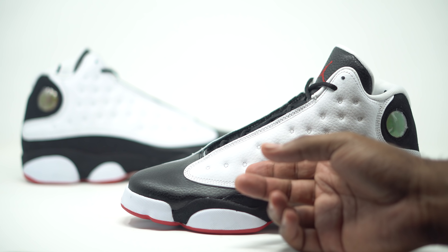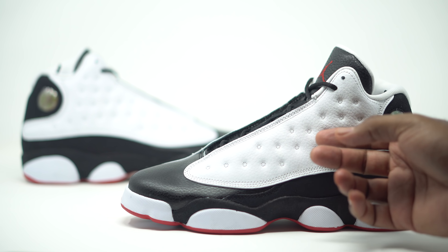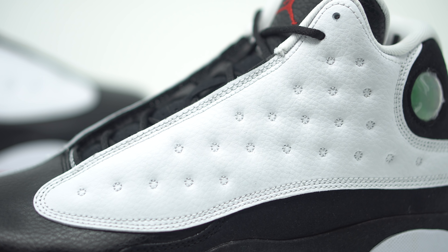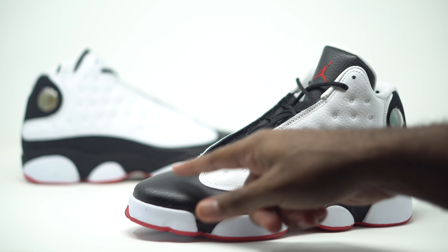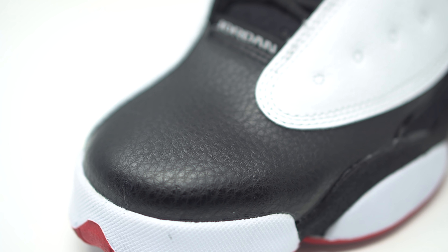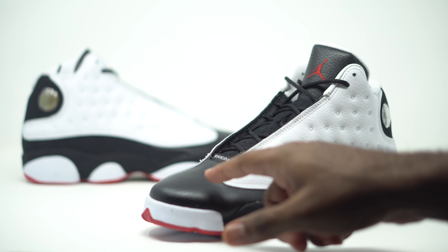So let's go ahead and take a look at the quality of the sneaker. We all know the colorway — we do have our all-white panels right there, and we have our little holes so you guys can see. We do have our white tumble leather right there, and it is a pretty decent tumble leather. It's not too soft, but it's not the stiffest thing in the world either. The tumble leather isn't too tumble — it's not the softest thing I've seen on the 13, but it's not that stiff either. So pretty decent tumble leather there.